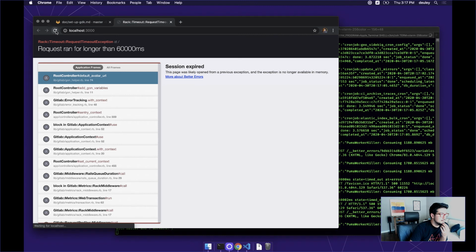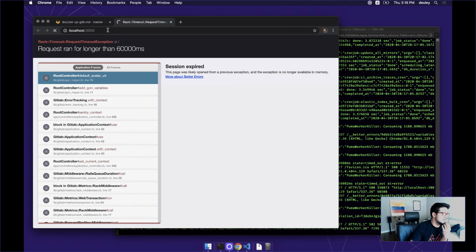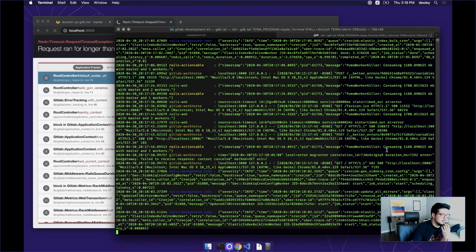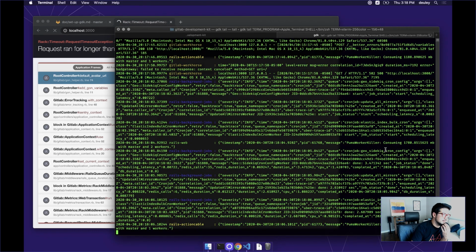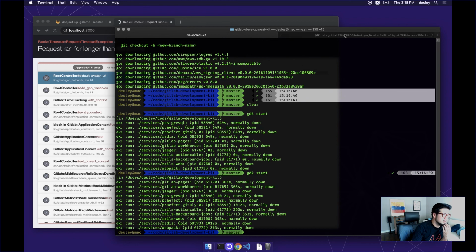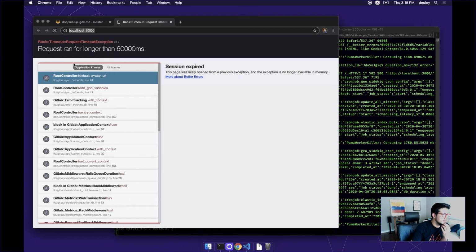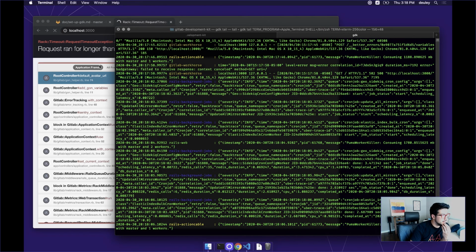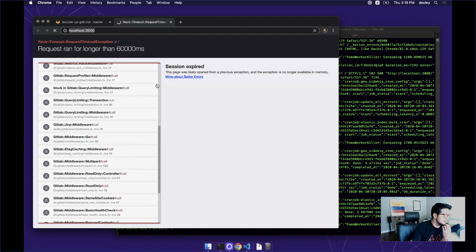An hour and 20 minutes in. Time check. So I'm not sure what's going on here because stuff is happening. It's not loading. It's not giving me a sensible error.